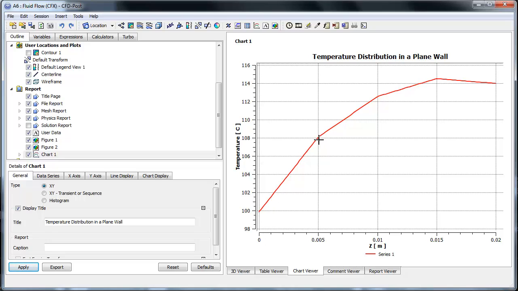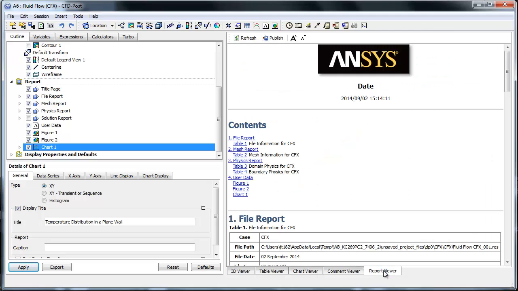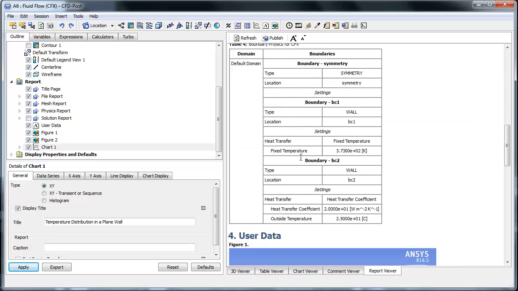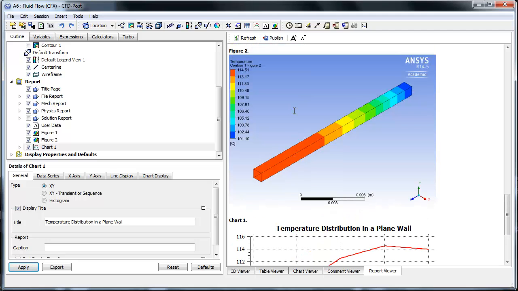And I see how coarse this is because I only chose 4 nodes. So if I choose more nodes, reducing the distance between each node, I would expect my error to decrease and my approximate solution to increase in accuracy. If I wanted to view my entire report, I could click on Report Viewer at this point. And it gives a nice report, shows the graphs that I created. I could publish this to a HTML file if I wanted as well.